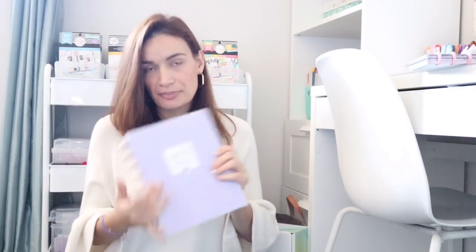I also have a book bound planner here — the Pastel Dreams book bound planner — and I'm going to be using this for gratitude journaling. I also have a Happy Notes set up; I love the planner babe one with a planner babe cover. I really love the soft colors. And finally, I have my twin loop planner, which will be for my Vibe Maker bucket list. I already posted up the video for this — it's going to be a project planner, more of a creative planner, and I'm really excited about that.